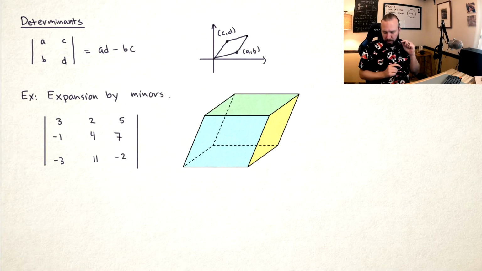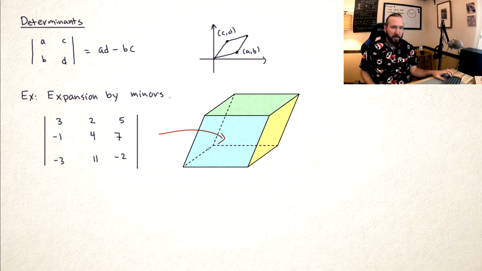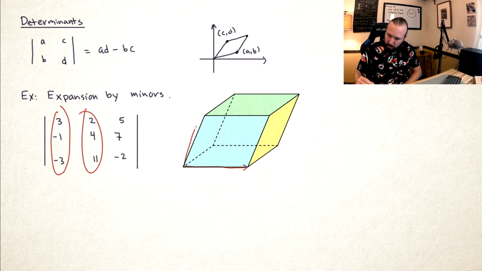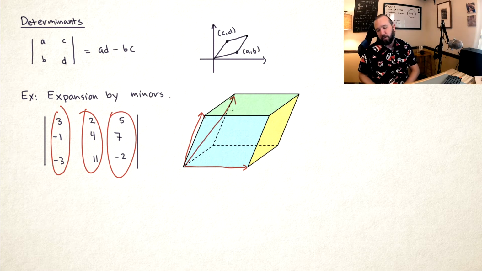Now I'm going to do a little example where I calculate the determinant of a 3 by 3 matrix, and that represents the volume of this object, which is called a parallelepiped. That's kind of a cool word. This vector right here should go along this axis. This vector right here should be pointing up at that corner right there, and then this vector right there is going to point back at that corner right there. And it's always the origin down here in the corner. And once you know the location of those three corners, then you can calculate the volume of this parallelepiped. And this is the way that you do that process.